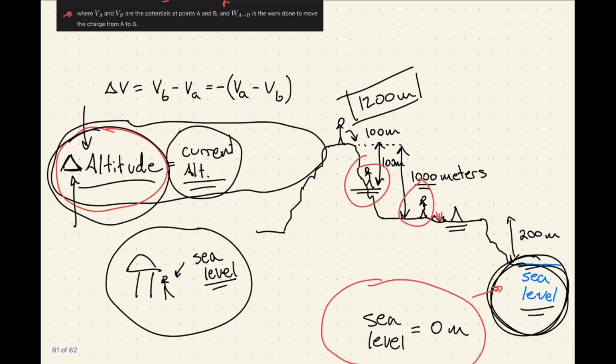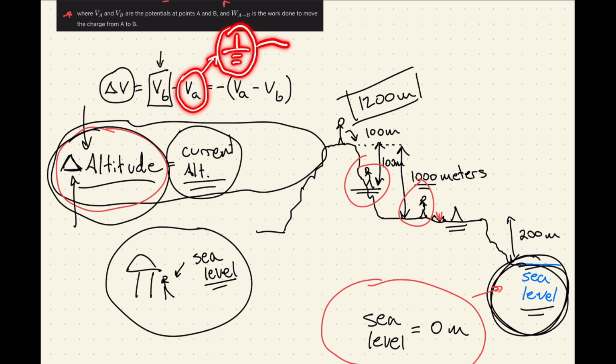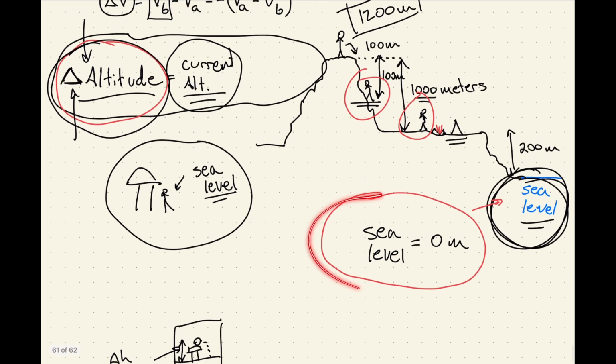Same thing with potential difference. In some books they talk about potential at a certain point, so they give you just one number and they don't give you a potential difference like this, because they assume that the reference point, for example this VA, is known. And normally in circuits the reference point is ground. It is written like this. Ground has a potential of 0 volts. So it is kind of the same analogy as sea level here.